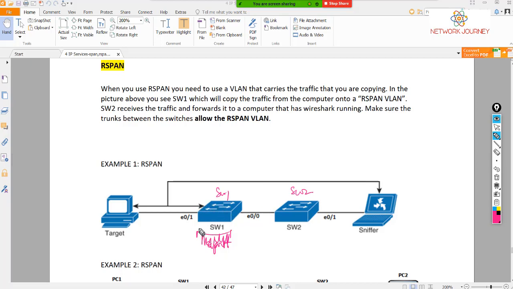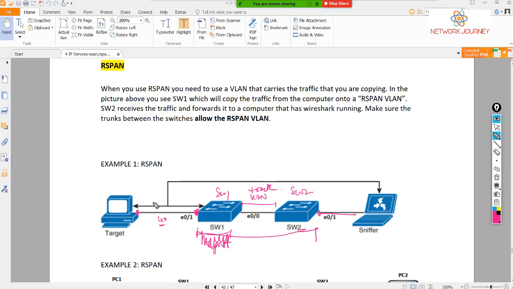Okay, so let's say the design was something like this. You have your normal VLAN configuration here, and between the switches you have your trunk configuration. So you need to make sure that whatever VLAN you are going to put on the analyzer, let's say you're trying to target VLAN 40, you can also target 40.